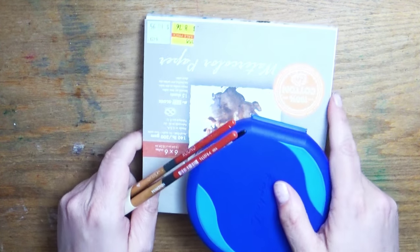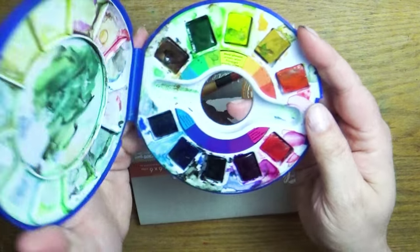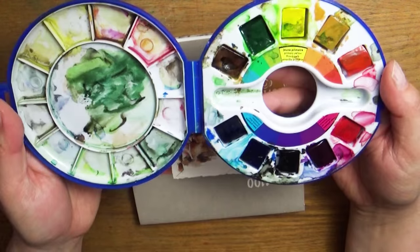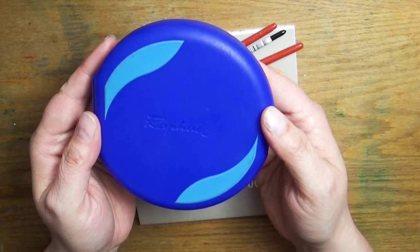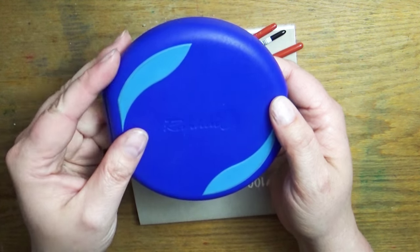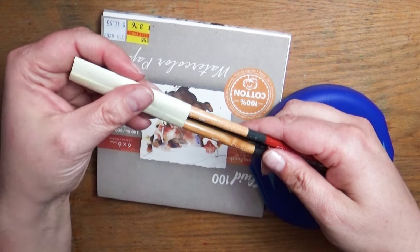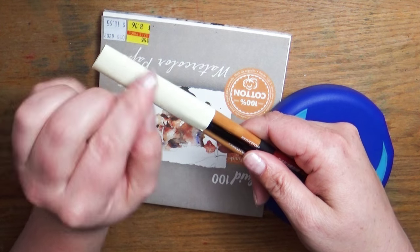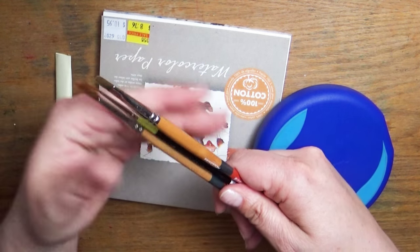This next one isn't necessarily what I bring every time but I do tend to bring it more often than not — some watercolor supplies. First I have this little travel watercolor kit that I picked up at my local Michaels. It has the pans here and little mixing wells, and it's easy. The paints are pretty good for adding color. It did come with a really tiny paintbrush which I couldn't use — it was really tiny. So I do pack my own paintbrushes. Because they're too big to fit in my pencil pouch I carry them in the bottom of my bag. What I'll do is take a piece of paper and wrap around the tips to keep the bristles safe from getting smashed, and when I'm ready to use them they're all nice and neat and taken care of.